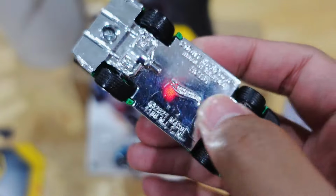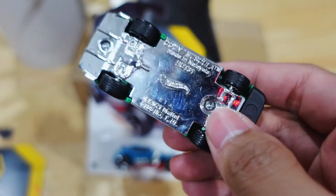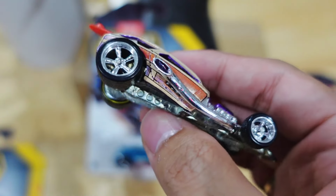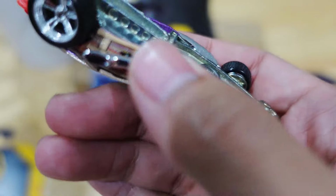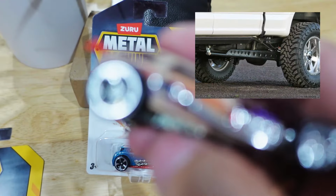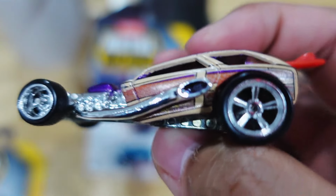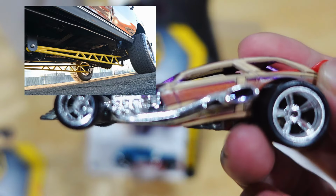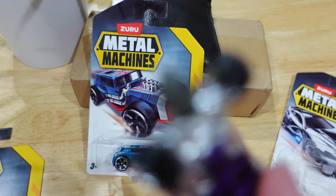but that's what made Hot Wheels great. You know, not this thing. I just really hate why Hot Wheels have to make their underbody like this. To remind you, this is what Hot Wheels used to do with their fantasy cars. If you see on the bottom, there's a drive shaft there, and there's a really cool structure on the back. It looks like something to hold the axle together, like you could find on drag cars, on a drag strip. It just looks really cool. And the design of it, the engine, all well thought out.